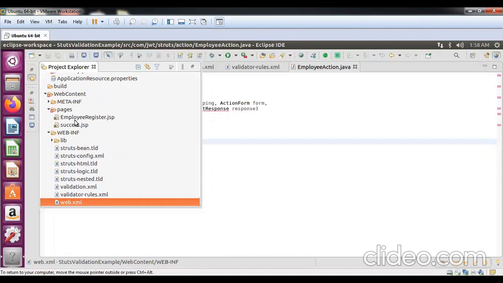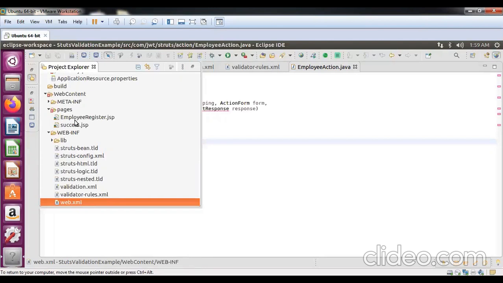The next step is to create the application resource property that I have shown you. The important thing to keep in mind here is that the Struts validation framework uses externalization of the error messages. The messages are stored in the property file, in this case the application resource properties, and referred by the key values. You have to place this inside the package. We can provide any name to the property file, and we can place this file in any location of our project. We only need to provide the path of the file in the struts.config.xml file.